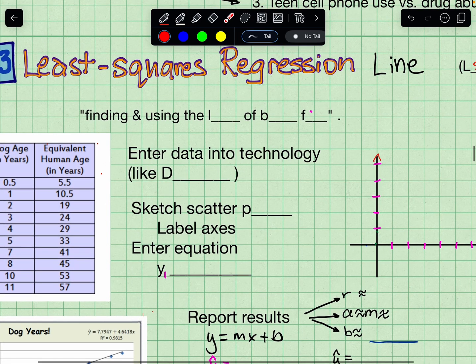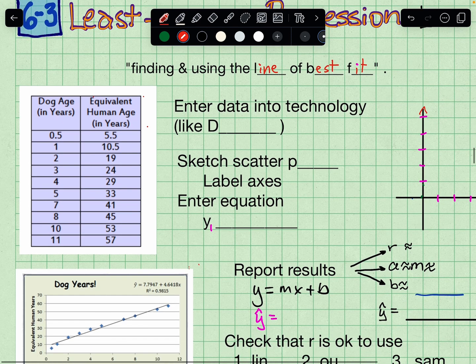All right. Maybe in algebra class you might remember we studied something called the line of best fit. This is the same thing. We're going to use Desmos technology to enter data. This is not only going to create a nice picture for us, a scatter plot, but more importantly, it's going to get us what we know as the LSRL, the line of best fit, the regression line as we call it in stats class.